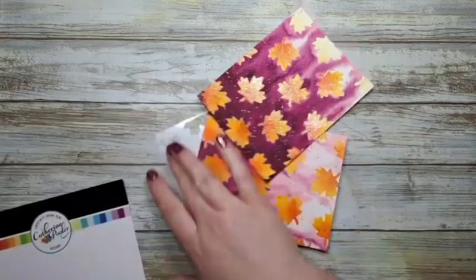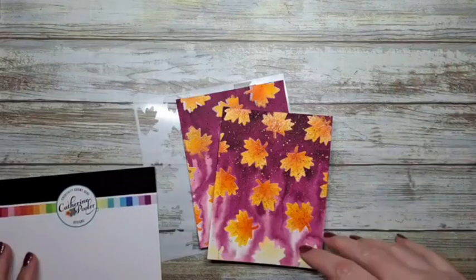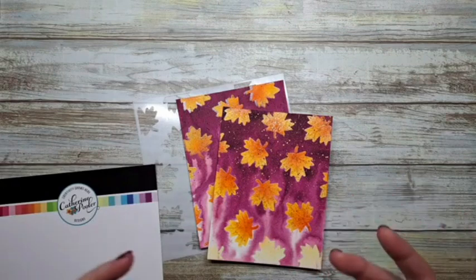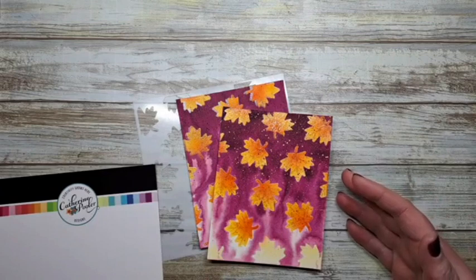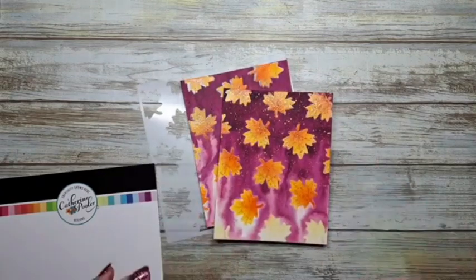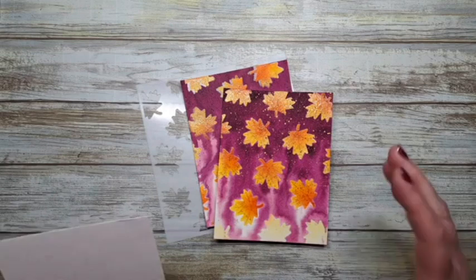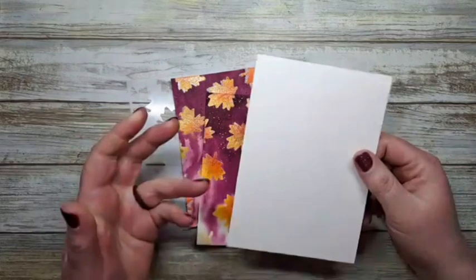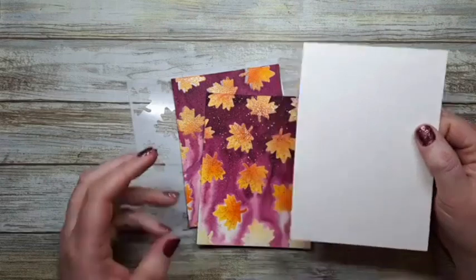I was inspired by an image I found with some beautiful fall colored leaves — it had this really drippy purpley background, so I wanted to mimic it with this stencil. We're going to bump up our stencil today and I'm going to show you how to do that — it's actually quite easy and something you can do quite quickly. Since we're going to be using a lot of water today, I've decided to use a watercolor base paper.